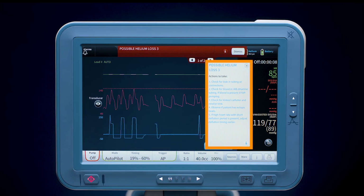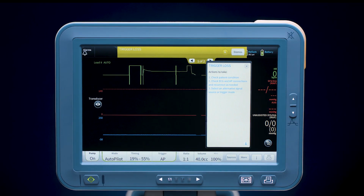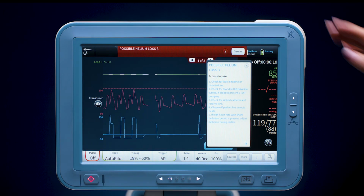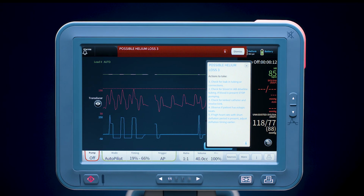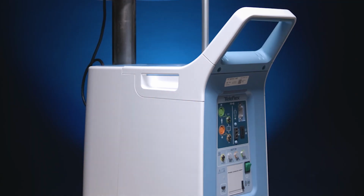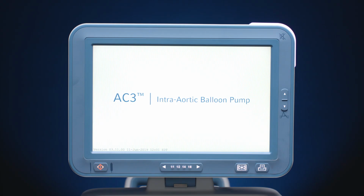Corrective actions information will automatically be displayed for high priority alarms. This information will remain displayed for up to 2 minutes to allow the user to have immediate access to troubleshooting. For other alarms, press the eye icon to access actions to take. All messages and related information will be available on the display even when the audio tone is silenced. Once the corrective actions are completed, the user can resume pumping by pressing the On key. A user-friendly design, intuitive interface, and state-of-the-art autopilot mode makes the AC3 Optimus IABP simple to use.